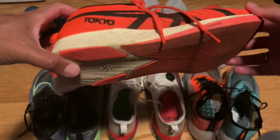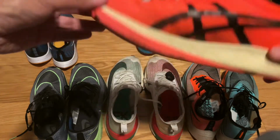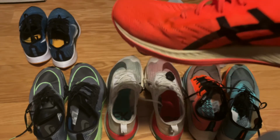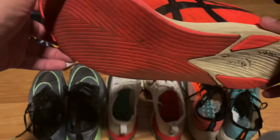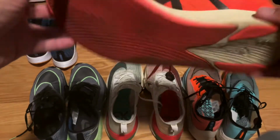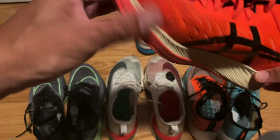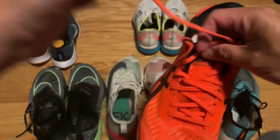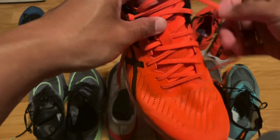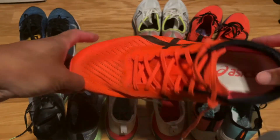This one. This is the Asics Metaracer Tokyo. According to my Strava, I have 159.4 miles on this pair. I think the longest I've run in this is about a half marathon. What can I say? Let's start with the positives. This is a light shoe, and the lacing is made of a material that doesn't come loose, no matter how hard you run, in the rain or in sunshine.